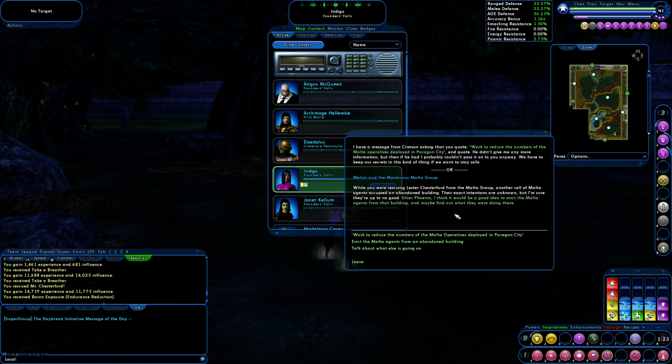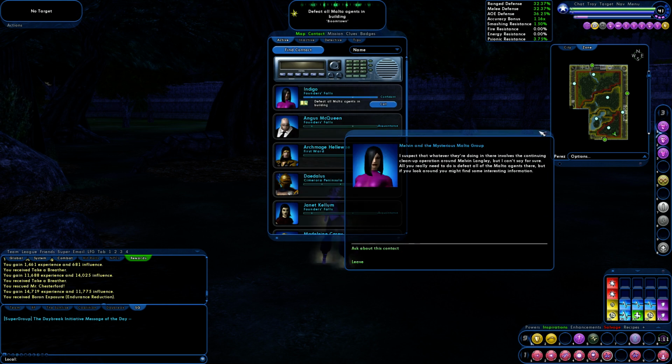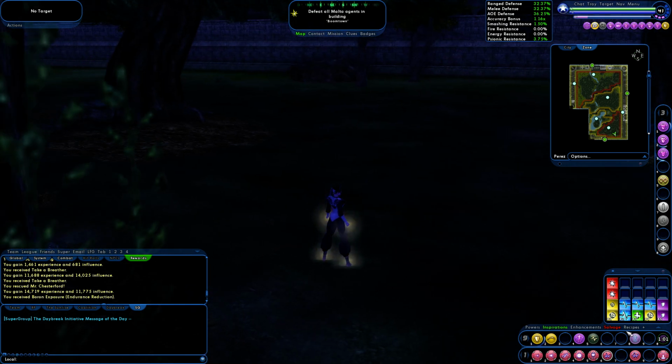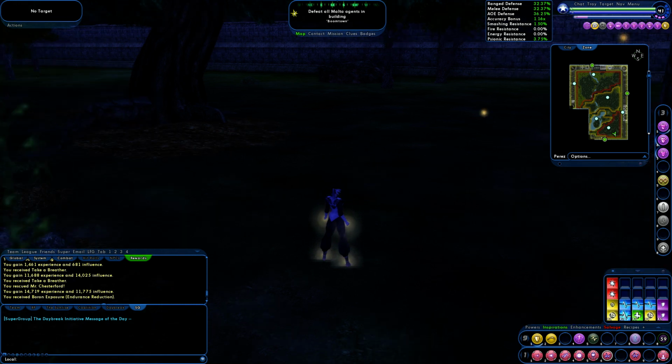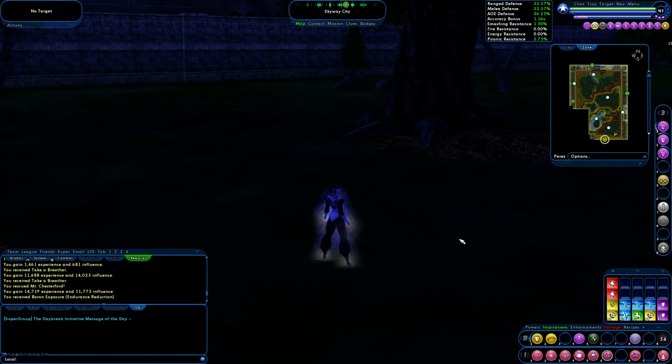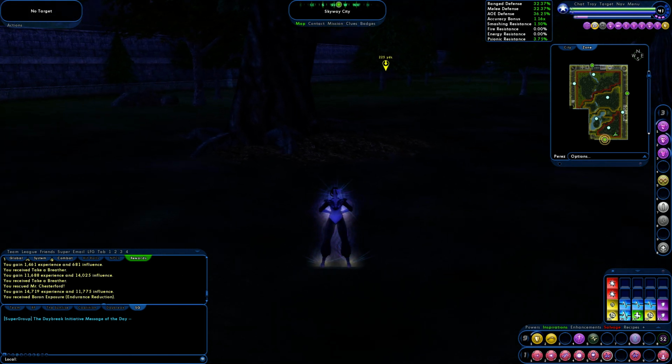And now, she says, while you were rescuing Lester Chesterfield from the Malta group, another cell of Malta agents occupied an abandoned building. Their intentions are unknown, but I'm sure they're up to no good, so we gotta go stop them. Alright, this is gonna be in Boomtown. But first, we gotta set our notoriety back to +2. And we'll see how that goes. What do we get? 1 enhancement that time? Alright, so to get to Boomtown, that's Skyway City. Yep, I think we'll just go straight to Skyway City.